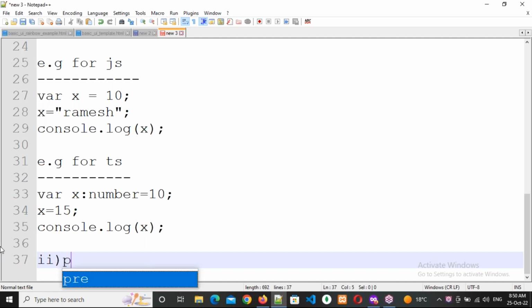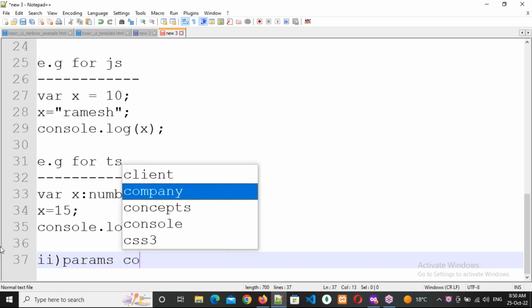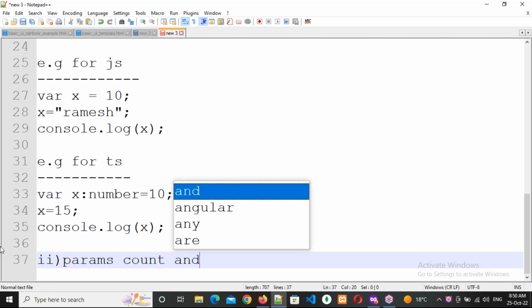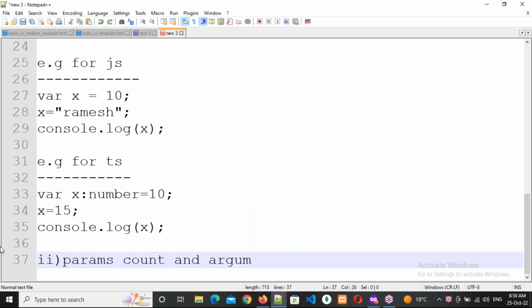For example, params count and arguments count. Arguments count, no need to match in JavaScript.